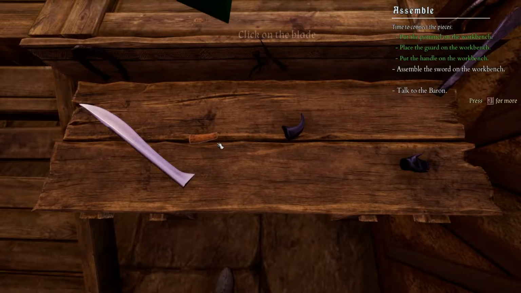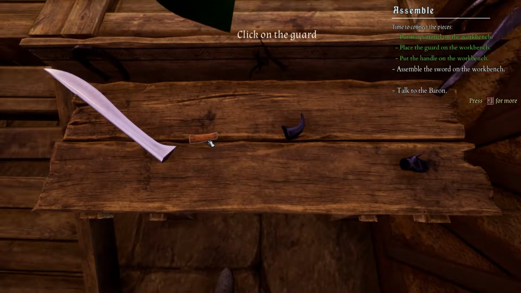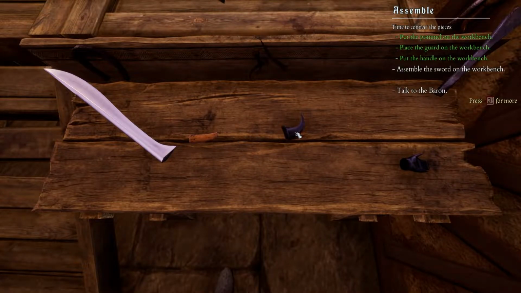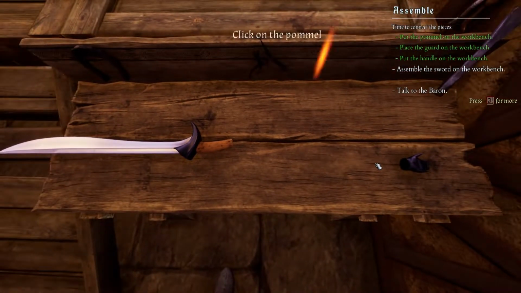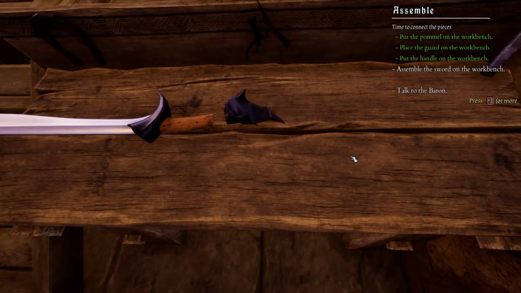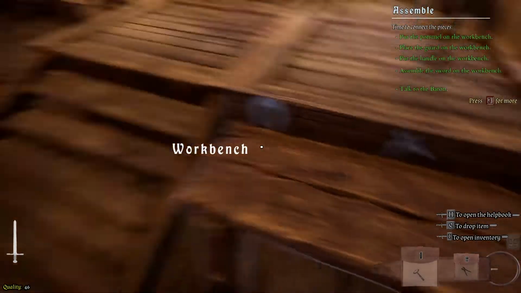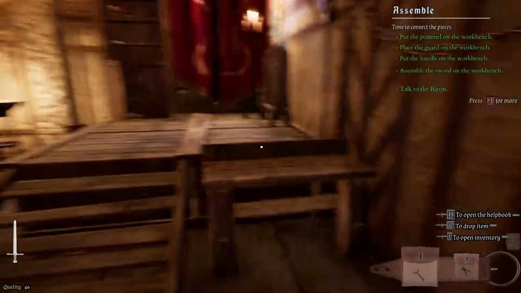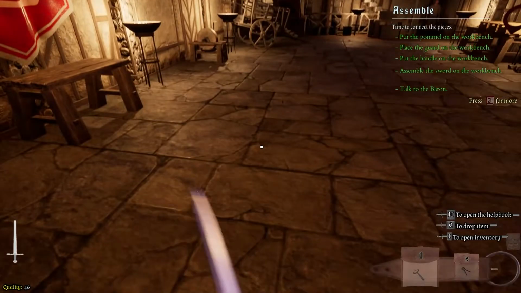Assemble the sword. Click on the blade. Click on the guard. I wasn't paying attention. Which one's the guard? That? That? Okay. The handle? That was this, right? And the pommel. Sword added to inventory. Can I see it? So I can swing it around, but I can't see anything. Okay.